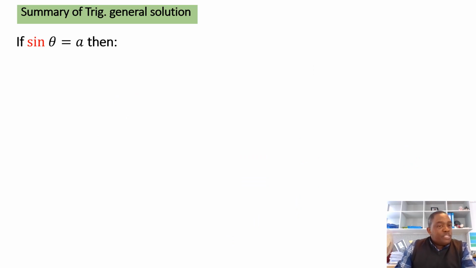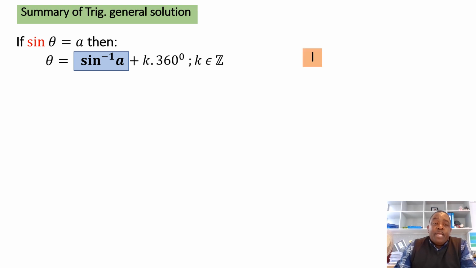But first, we need to summarize just quickly what it is that you have to do to write your general solutions. Take, for instance, if we had a sine equation, like the example we had. We are assuming here that everything is positive, so we're dealing with positive ratios, and that's why our first solution would be in the first quadrant, and another solution would be in the second quadrant, which is a 180 minus quadrant.